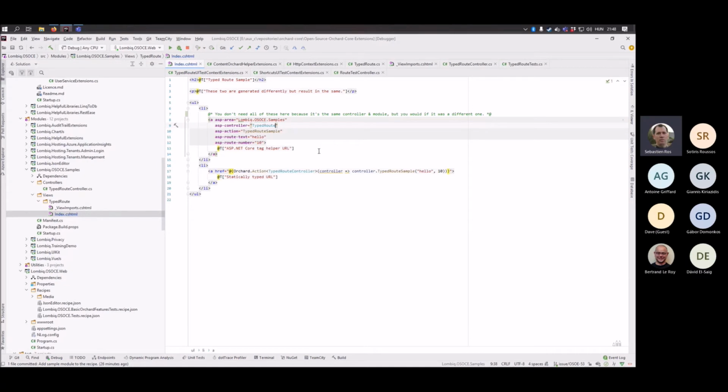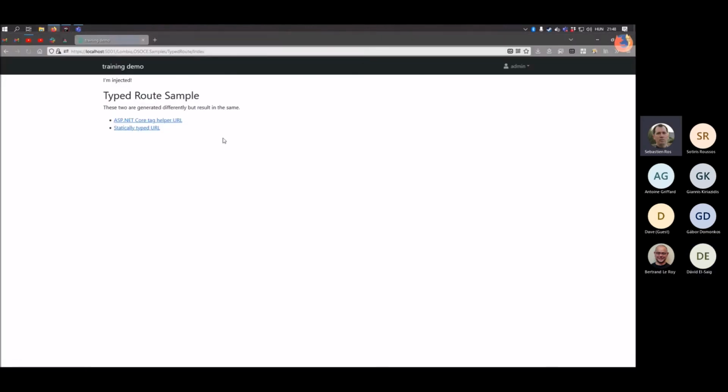And if you type something wrong, like TypedRoute2, does it fail? Well, I don't know. Nope. It just inserts it. You can see it in the corner.